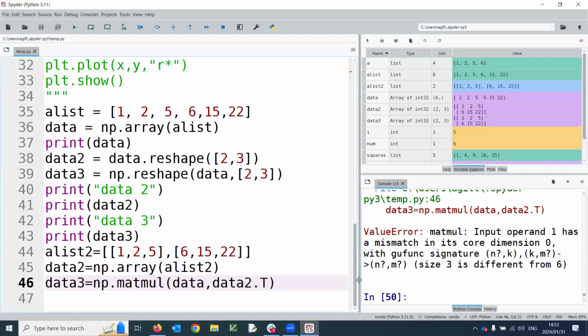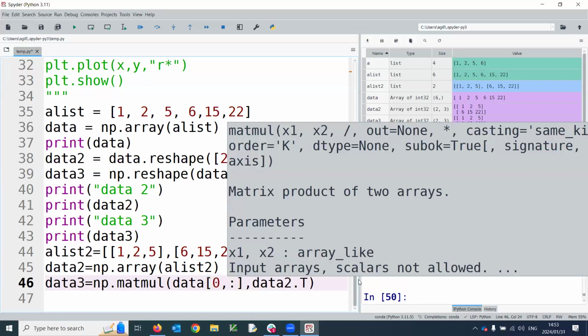Well, let's make life simple for ourselves. Let's take only the first row of the one and the first column of the other one. How do we do that? It's a bit like when you're defining x, y coordinates or rows and columns in the game of battleships. In the first case, we want the first row, which is 0, and we want everything else. In Python, there's a concept called a slice. If you put a colon inside the brackets, you can tell it I want elements from this index to this index. If you don't put the from and to, it just assumes it's the whole thing.